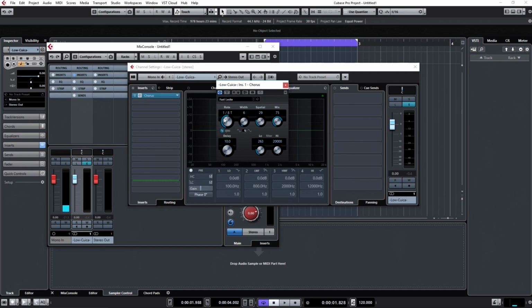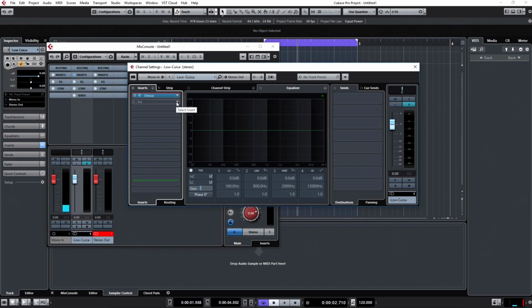Change the following settings. Set the rate to 1/16 T. I recommend playing our sound in cycle mode and play with the different settings so you could see exactly what the chorus effect is doing to our sound. I recommend doing this for all the effects we will use. This way you get a better understanding and hands-on experience of what each of these plugins do.